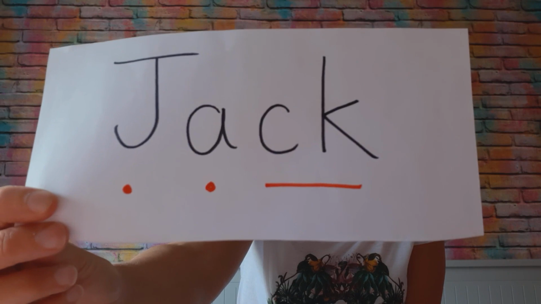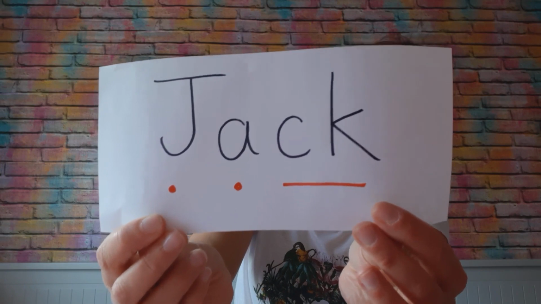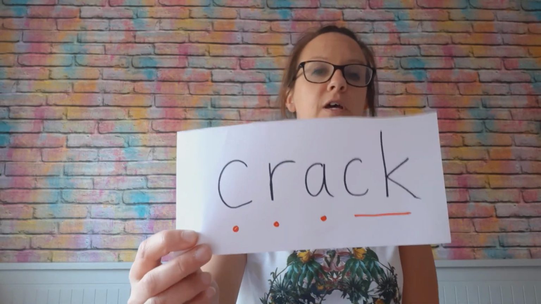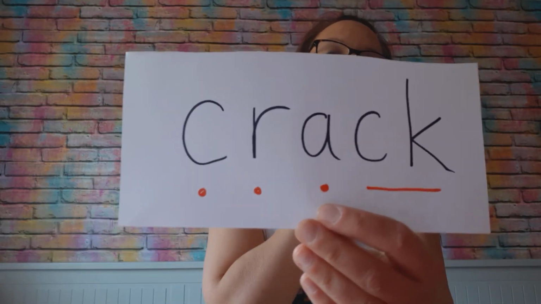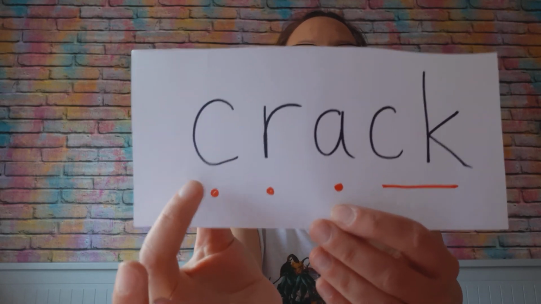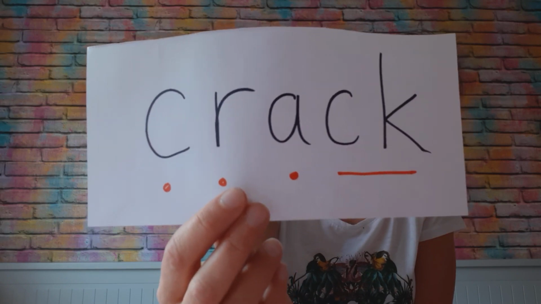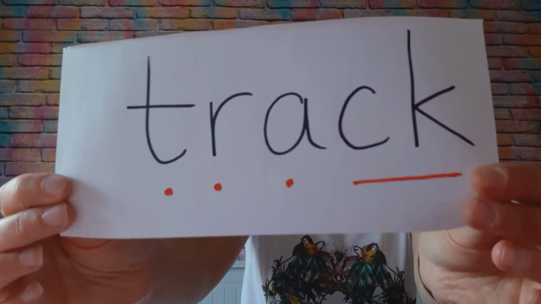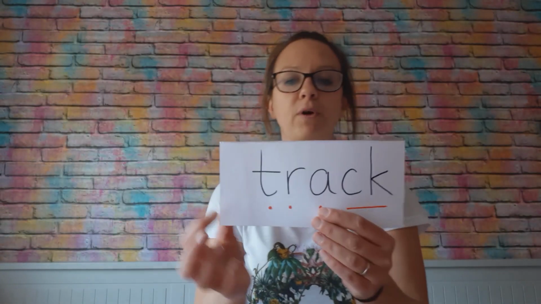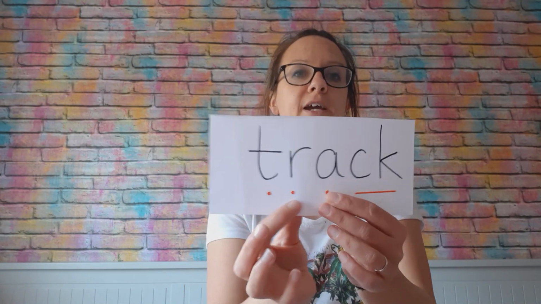This one needed a capital letter. It needs a capital letter because it is somebody's name, because that is Jack. Okay, so we've got a capital J there. Now these have got blends at the start. So it's not just one consonant sound, it's two. So we've got crack, crack. Okay, two separate sounds blended together. So crack. And also this one, track, track. And you'll remember the tr sounds a bit like a tr with a ch. Okay, but it's a tr, track, track.